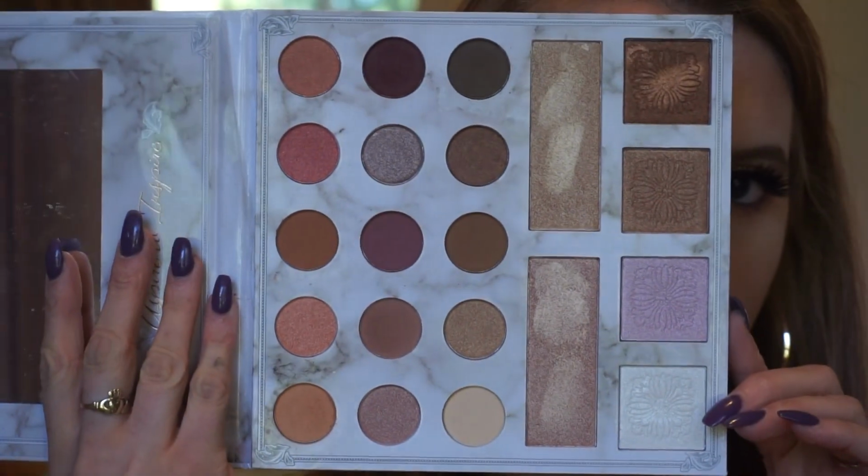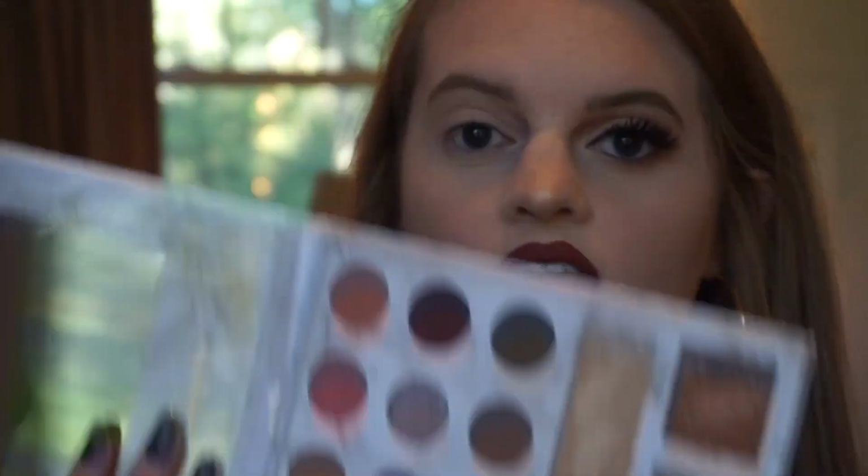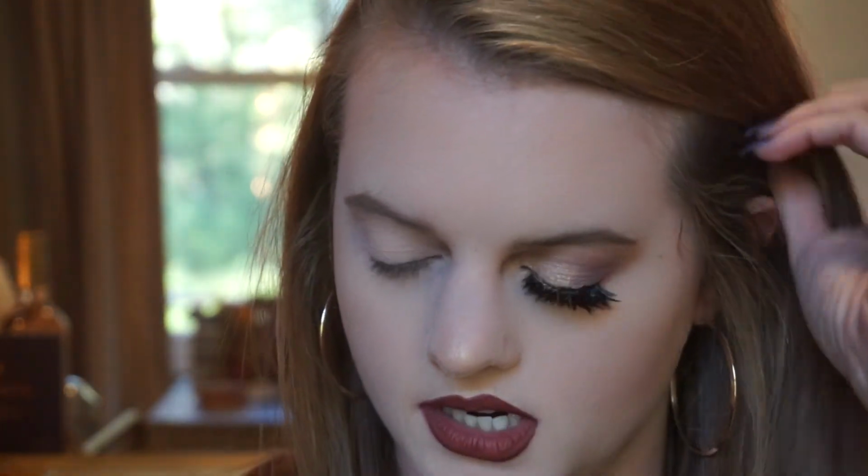So for this look, I'm going to be using the BH Cosmetics collaboration with Carly Bible. It is so pretty. I love it. I just picked it up not that long ago, but I've been using it a lot because I think it's beautiful. And I think it's going to be a great palette for me to practice doing some looks for my wedding day, because it has really soft pinks and neutrals, and I just think it's really pretty.